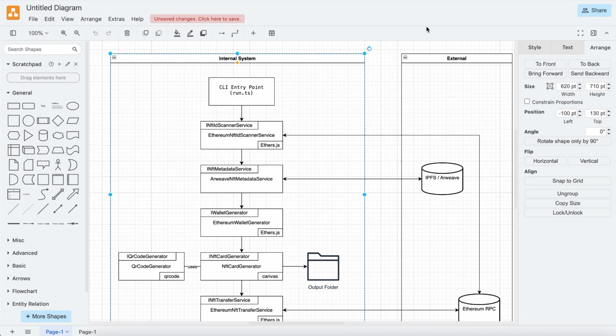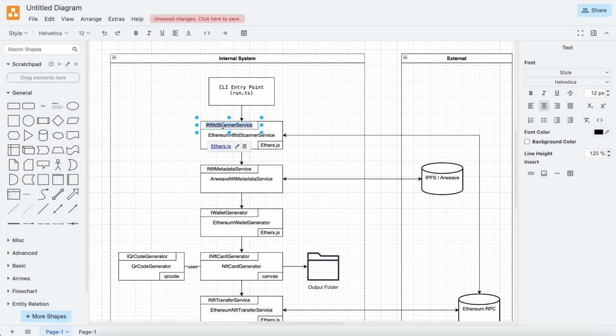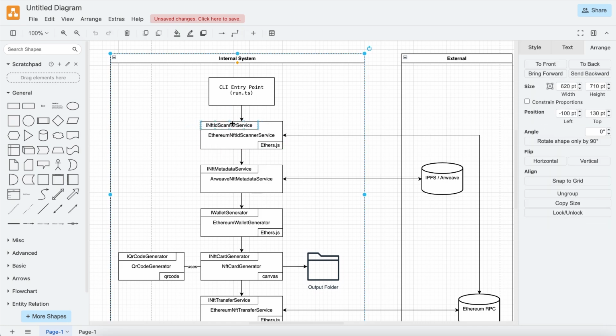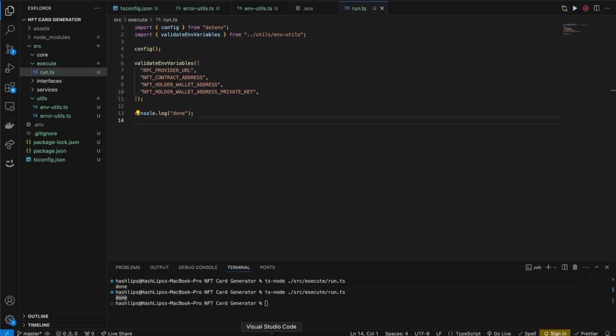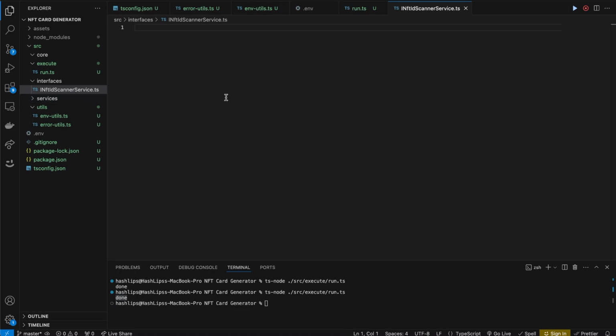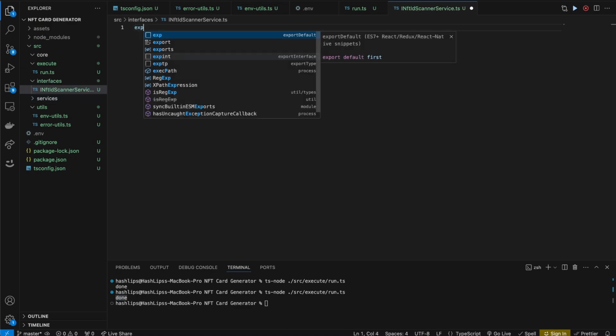Okay, cool. We can now move on to creating the actual class, now that we have a log configuration. I'm going to start off by creating this interface. In my interface folder that we've set up, create a new file and call it NFT ID scanner service interface.ts. Then we can go ahead and define the interface.